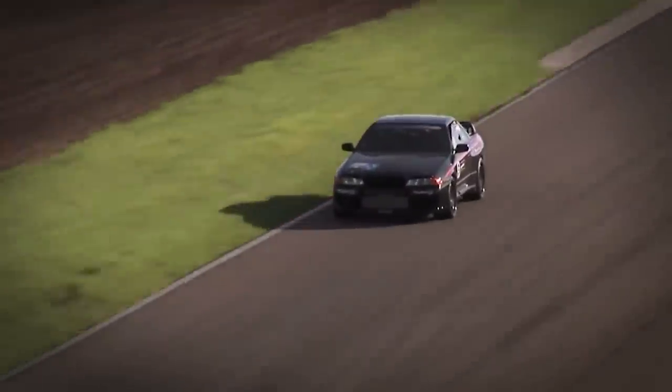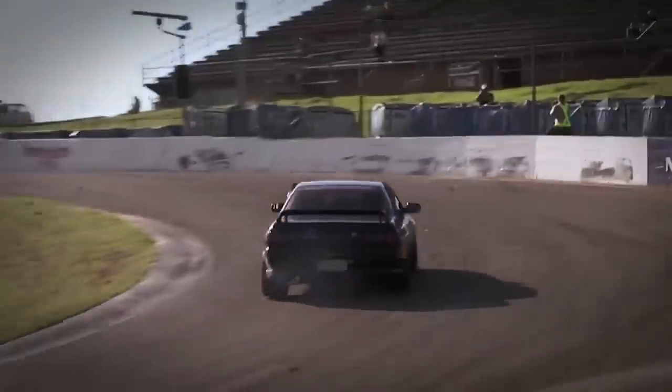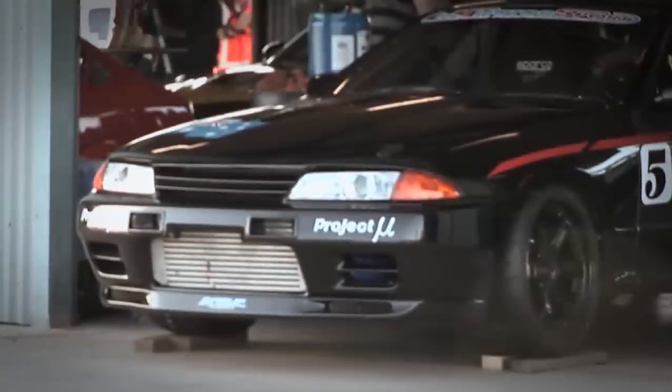Yeah, I basically heard that the guys had it for sale. I've got a R34 that I've done as a street car as well, which I was doing at the time through Ian. He sold me a lot of the parts. Ian told me about the car, so I rang Mark, had a chat to him over the phone.